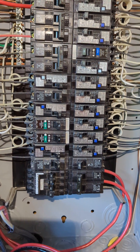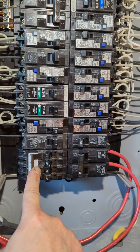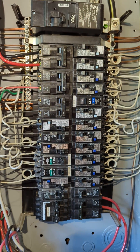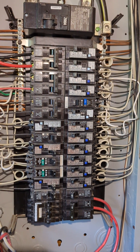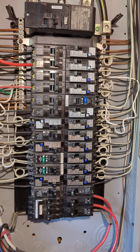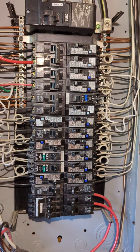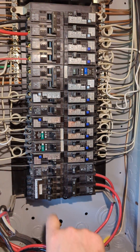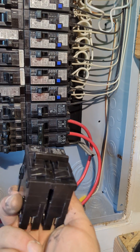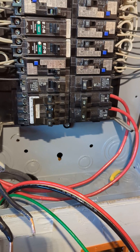This is rated and tested to combine two loads, but it's not an ideal situation. I like to give a minimum of a 42-space panel — for anything over 1,500 square feet the cost difference is only about 20 to 30 bucks, so it doesn't benefit you to go small. This quad breaker costs $40 while a standard breaker costs about $15. Also, we're getting rid of a Square D breaker that should not be in a Siemens panel at all.